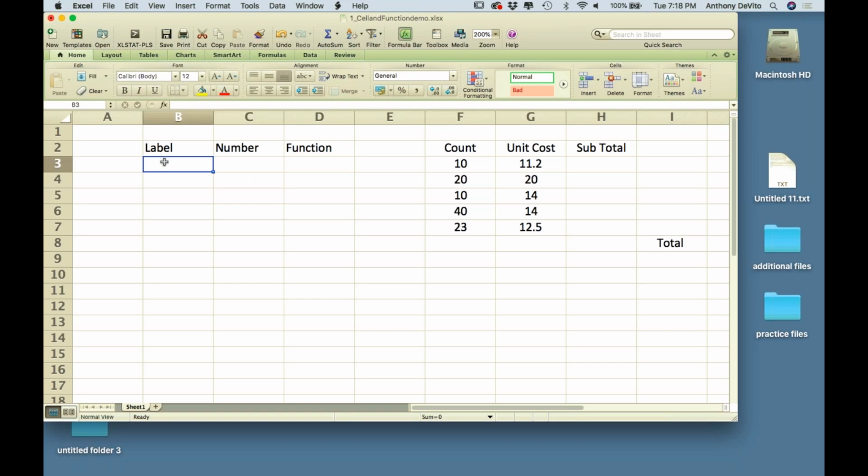We can put a label. A label is just a word. I can put, for instance, January. Or I can put a number into those cells. Could be a lot of different kinds of numbers. Could be very small numbers, very large numbers, integers. Put any kind of number you want in here. I'm going to put in 345.56. Maybe that's a sales number for January or something like that. You can put a number in there.